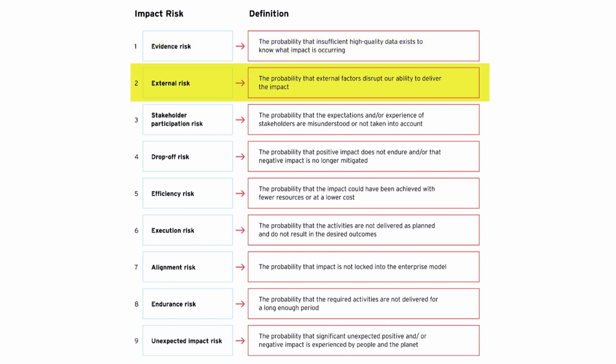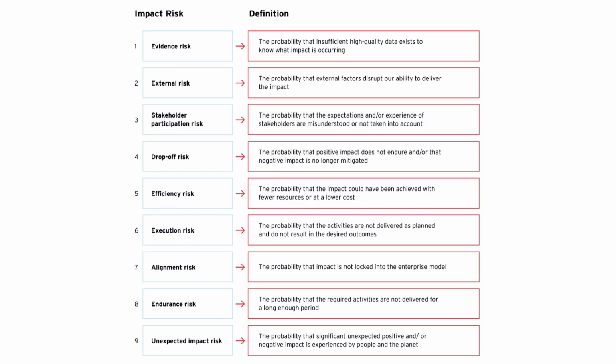There might be something external that happens. Maybe there's a global pandemic and everything gets shut down, right? The playgrounds got shut down during the pandemic. If this math app and installations are happening at playgrounds and suddenly nobody can go to playgrounds, it's not the investor's fault. It's not the company's, the social enterprise's fault, but that's a risk that exists. It's out there. Several other risks here.